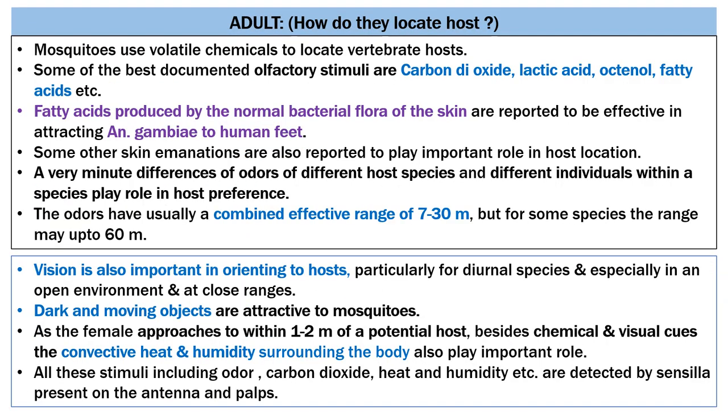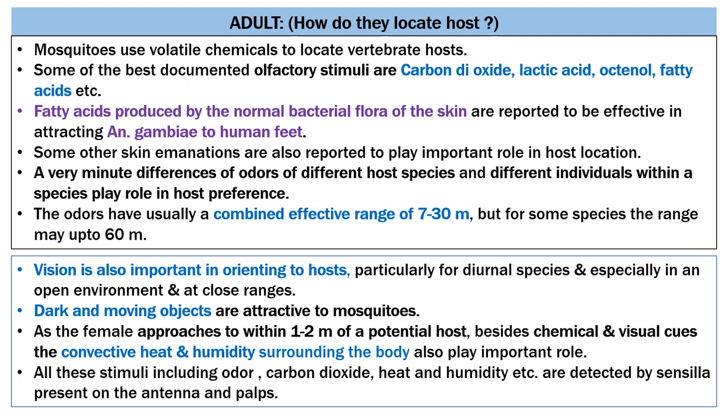One of the important questions is, how do mosquitoes locate their host? Host location is a series of behavioral events which can be categorized into three phases in any blood-sucking insects. Firstly, appetitive searching, which is driven by hunger. Secondly, activation and orientation, which is driven by perception of host stimuli. Thirdly, attraction. In this final phase also, host stimuli are used to bring the blood-sucking insects into the host's immediate vicinity. And finally, a decision is made whether or not they will make contact with that particular host.